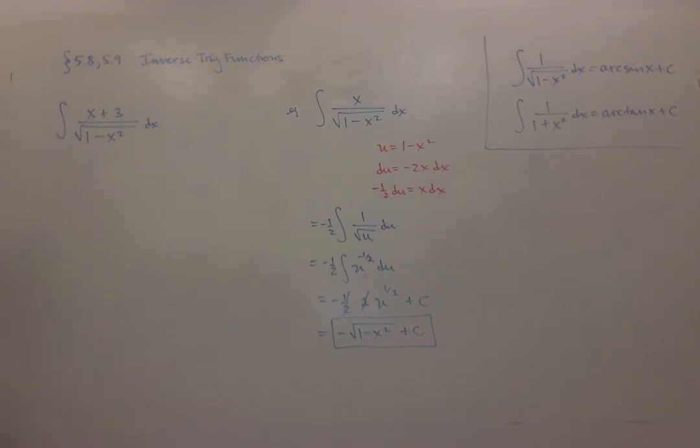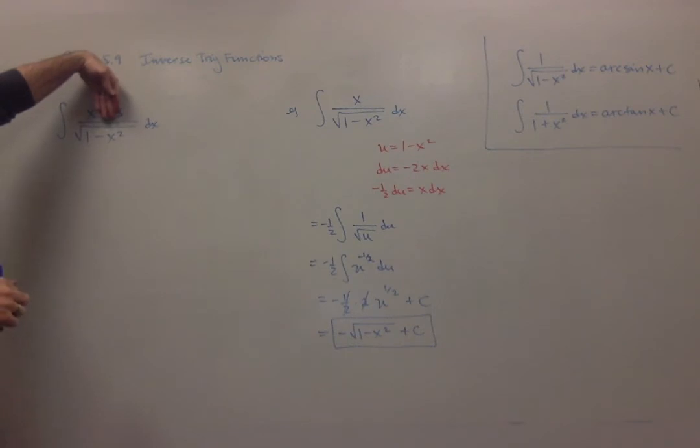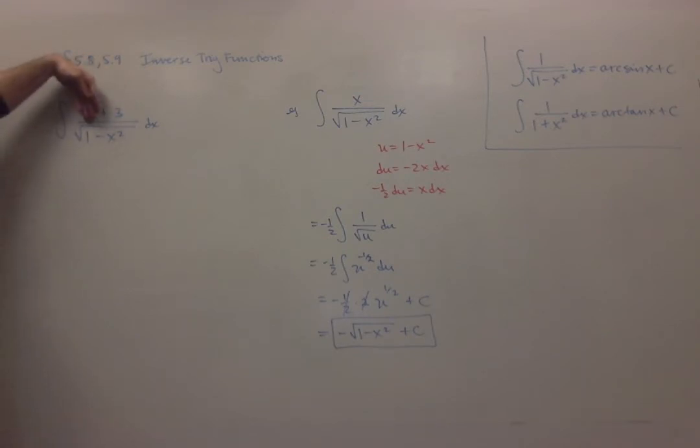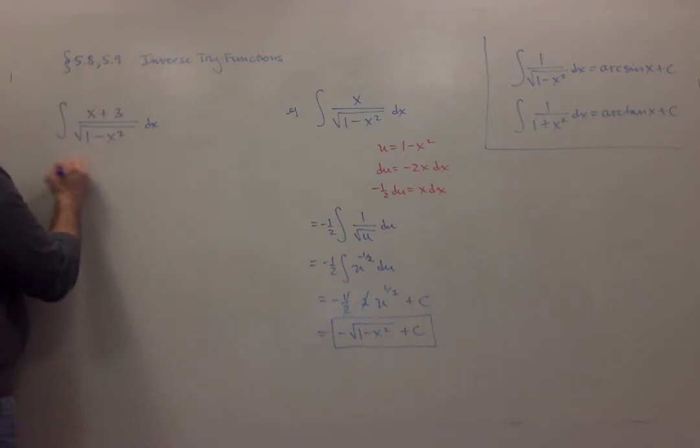Now here, this might not be entirely obvious, but one way to think about this is if we didn't have the plus 3, you'd do the integral that way. That was one of our examples that we just did. Okay, if we didn't have the x, how would we do that integral? If it was just 3 over square root of 1 minus x squared, that's just arctangent, right? I mean, sorry, arcsine.